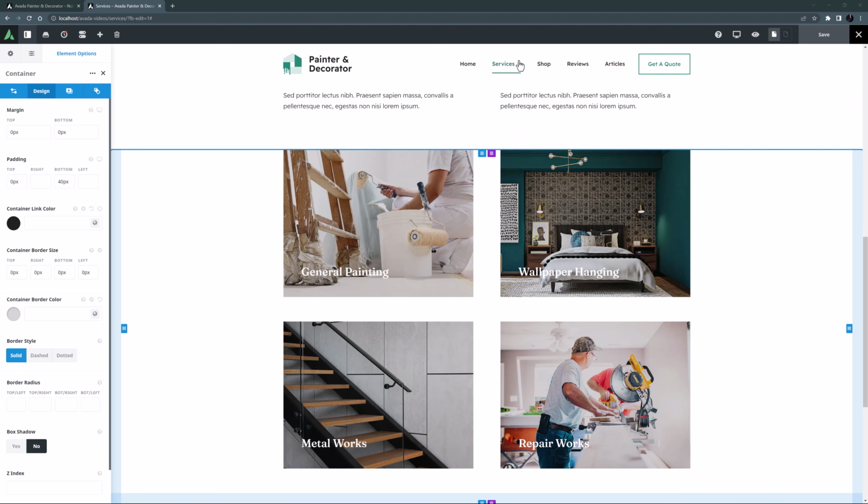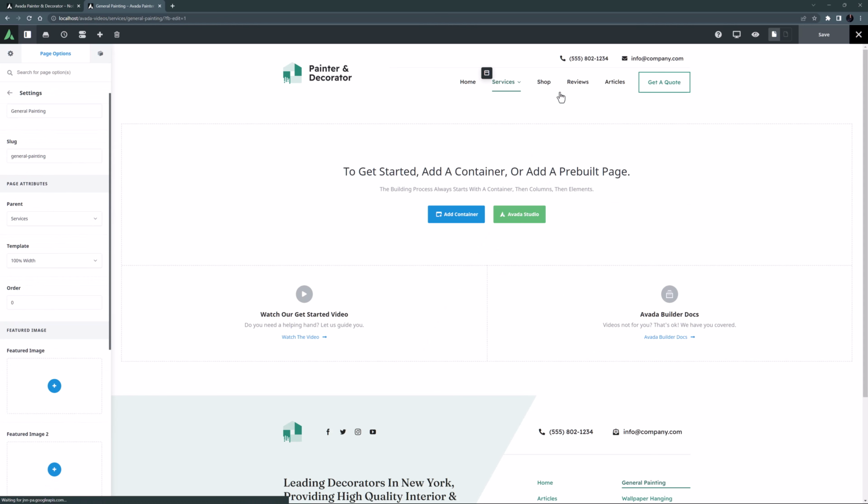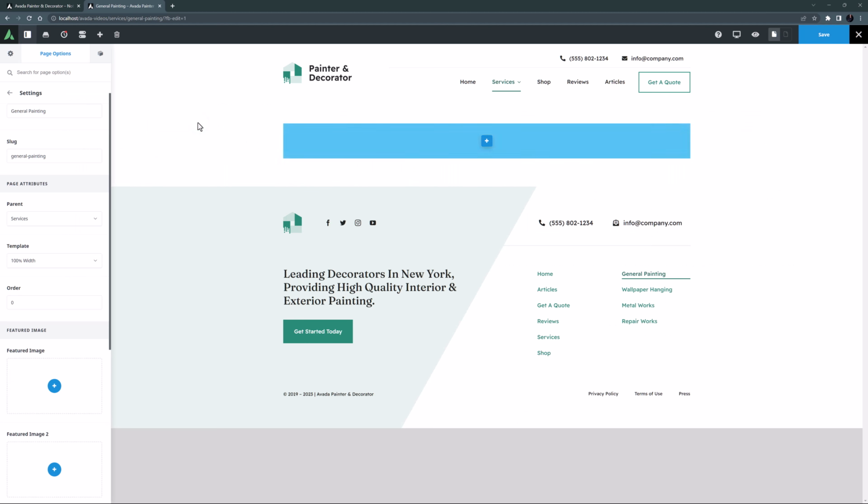And now let's move on to one of our service pages. This is an empty page, but as I have 4 of these to make, I will finish one and then copy it over to the others and then customize them from there. Alright, let's start with the top container. I'll add a 1-1 combo, and the first thing I can see is that there seems to be some space below the header. This will no doubt be the default content padding. We could adjust this on a page-by-page basis, but I don't think I will need it at all.